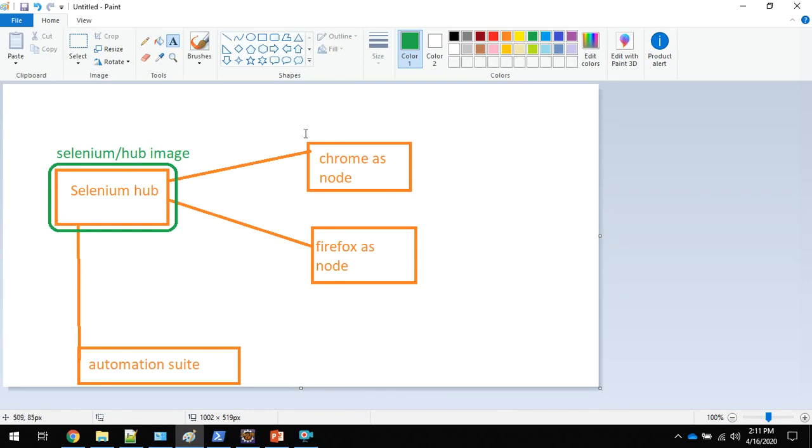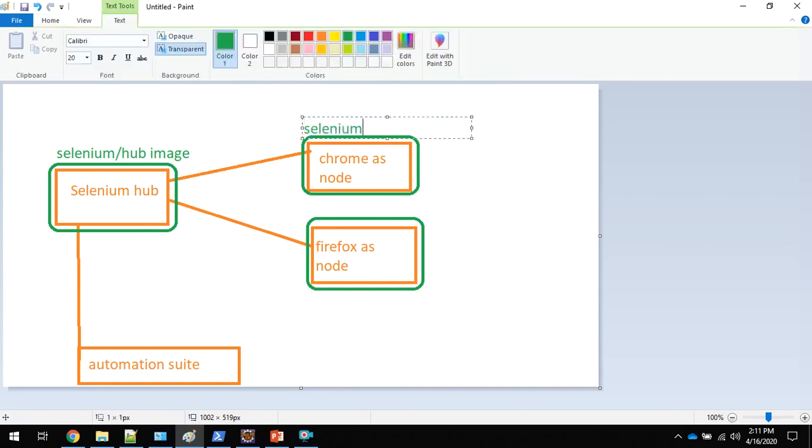Selenium also provided the wrapper for Chrome, and in fact for Firefox as well. Along with these two nodes, Selenium also provided an image for the Opera browser. And the image name for this, I think, is selenium node-chrome, and for this it is selenium node-firefox.